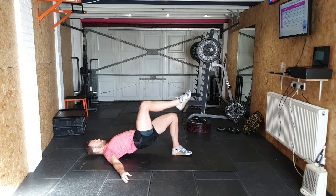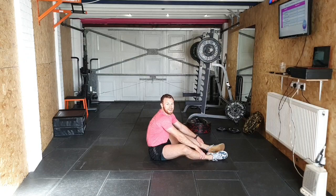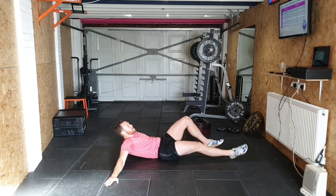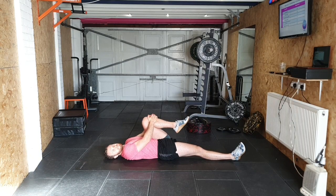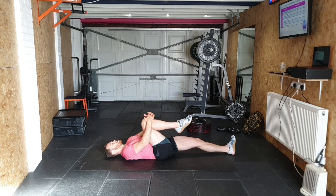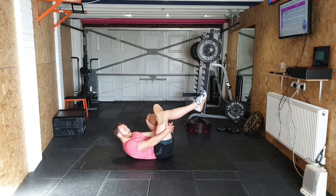Alright, rest there. If you're done, great — if not, finish off. I'm going straight into a stretch, so join me if you're ready. Hook this knee into your chest, set the leg straight and hold for a second. Control your breathing — in and out through the nose if you can. Nice deep breaths. Put one leg on top, hand goes through, pull it in, and stretch out that glute.